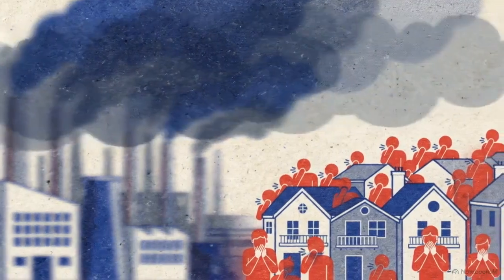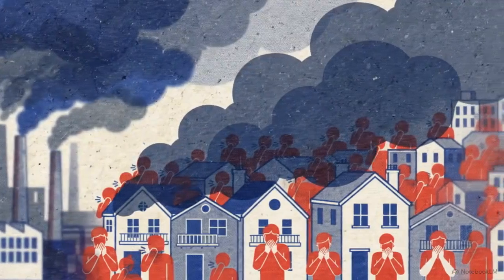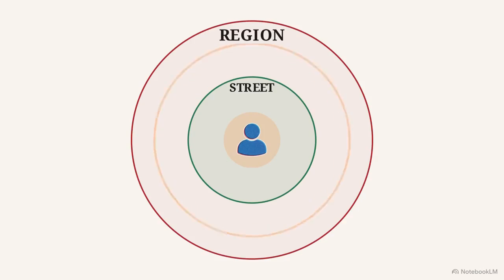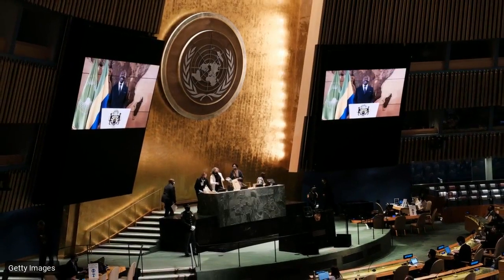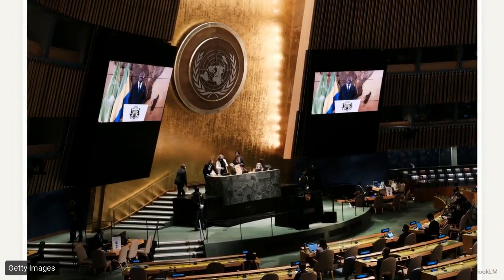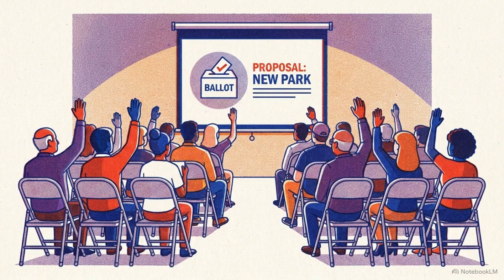They export local damage while avoiding direct accountability. The countermeasure to this distortion is recursive governance. The rule of recursion states that a decision belongs to the smallest scope capable of resolving it. A street-level issue is decided by the street, a regional issue by the region. Planetary coordination is invoked only for genuinely global issues that lower levels cannot mathematically solve. We replace top-down dictates with bottom-up coordination. When power is mathematically locked to the smallest capable scope, systemic failure can no longer hide behind distorted national statistics.